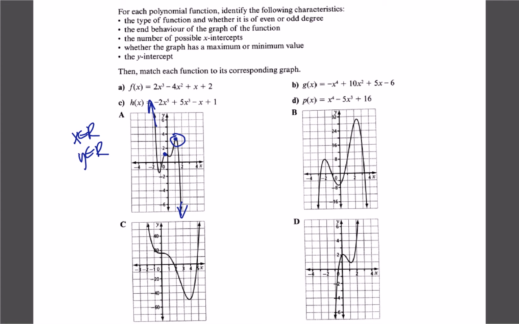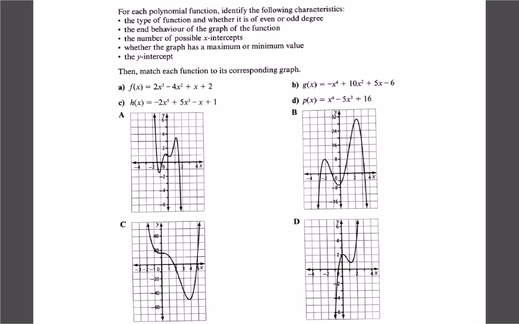For even degrees, 0 to 4, we typically do have a max or min. So if you look at this B equation, you can see we have a maximum up there at about 30 or whatever it ends up being. Or if you look down at this one, we have a minimum at negative 50. So there are max and mins in this case. Usually our x ∈ ℝ is still the same, but our y now would be, in this case, greater than or equal to negative 50. Okay, so just be a little bit careful of those. Even degree, you usually have max or min. Odd degree, we don't.